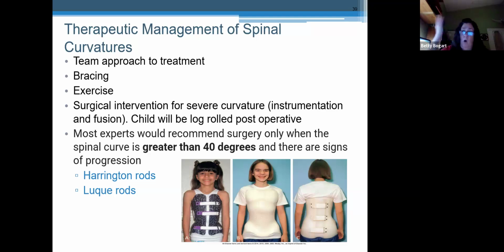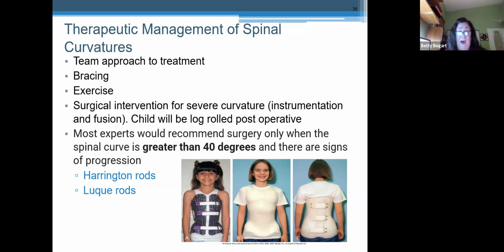Now, if it's over 45 degrees, with all the amount of physical therapy, it's not going to significantly enough straighten that spinal column out. Because think, that spinal column is pushing over into the lungs. So it's a lot about respirations and that lung being collapsed. That's why they want to straighten it out there.